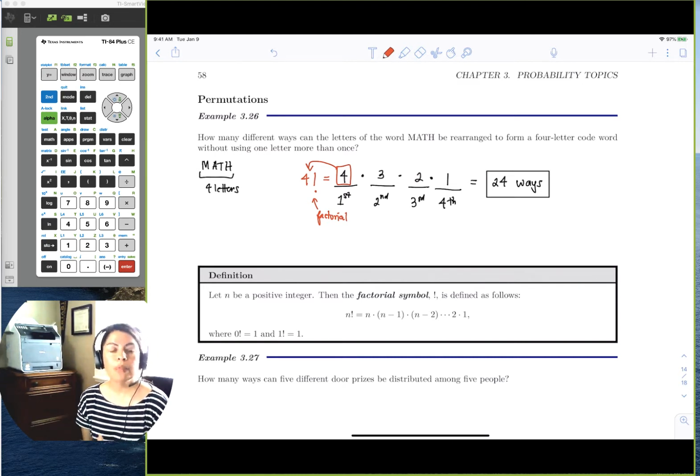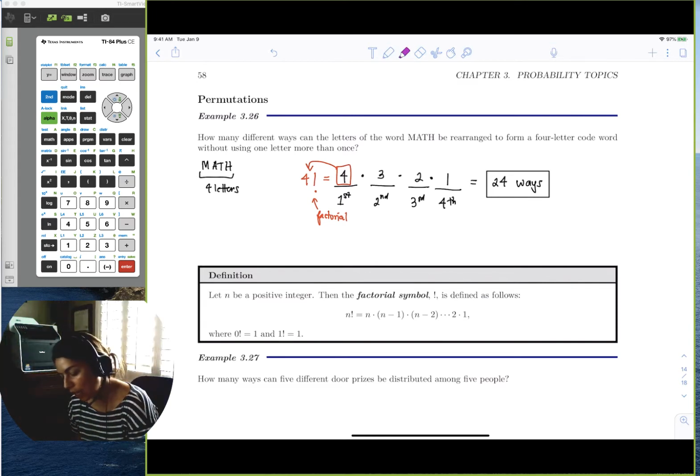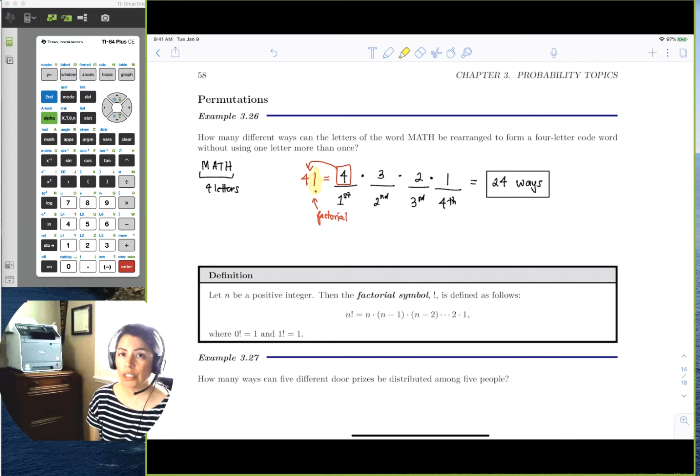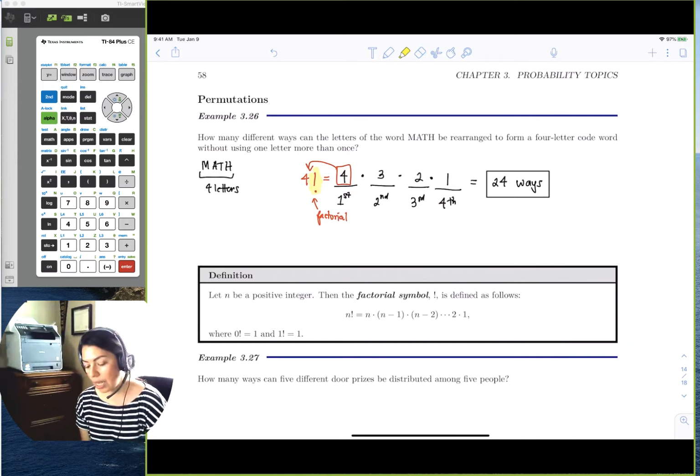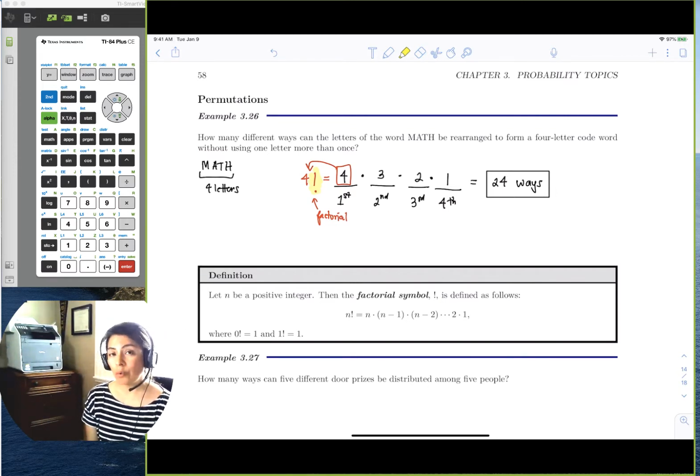If I did a million factorial, that would be a million times 999,999, 999,998, and so on, all the way down until you reached 1. The factorial is an exclamation point to most people, but to mathematicians, it's called a factorial. And essentially, that's all a factorial means. If I give a whole number with a factorial after it, that just means I'm multiplying that number and every whole number before it down to 1.